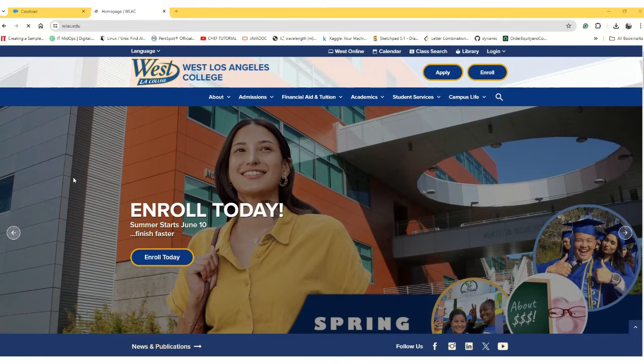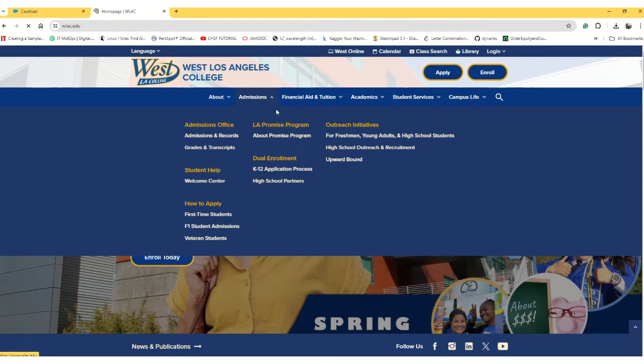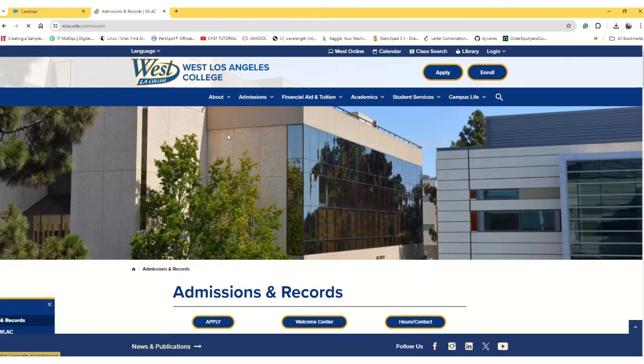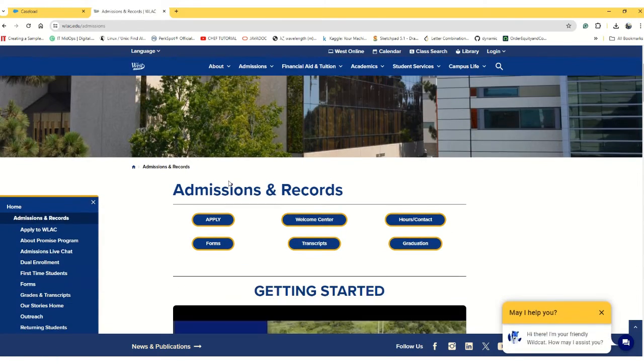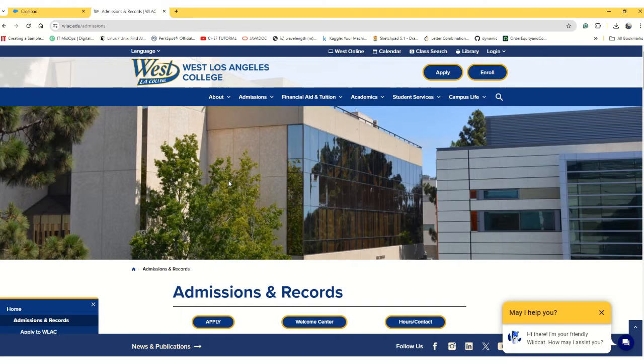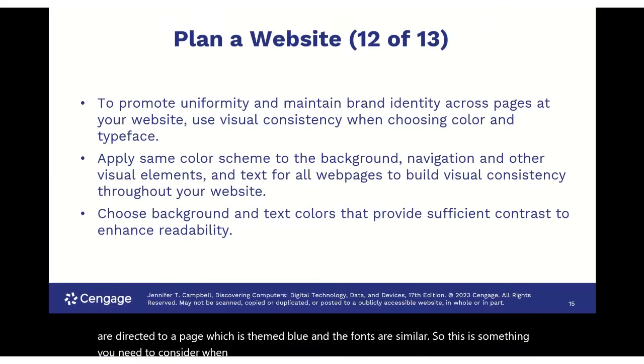The theme is based on blue, and let's say we click on the admission and we go to the admission and records, and we are directed to a page which is themed blue and the fonts are similar. So this is something you need to consider when you develop your own website.